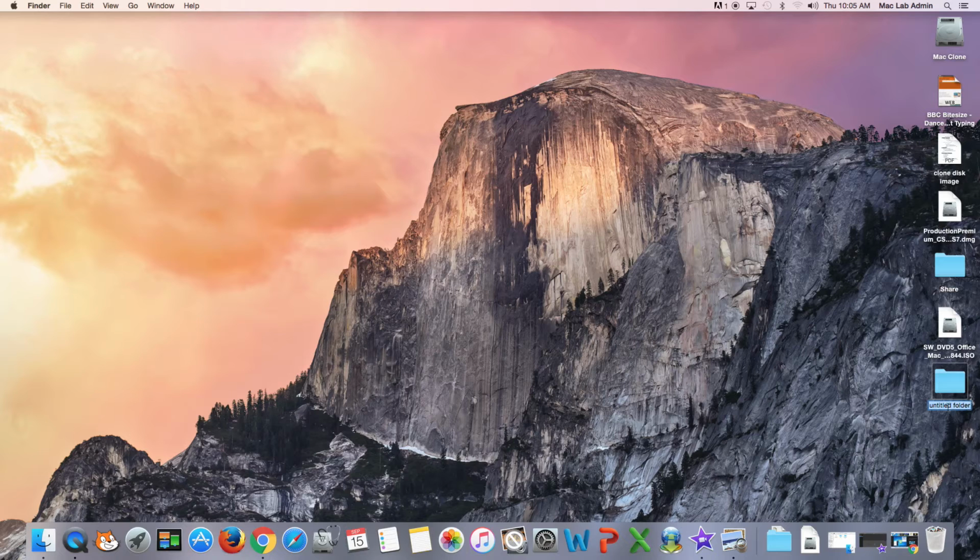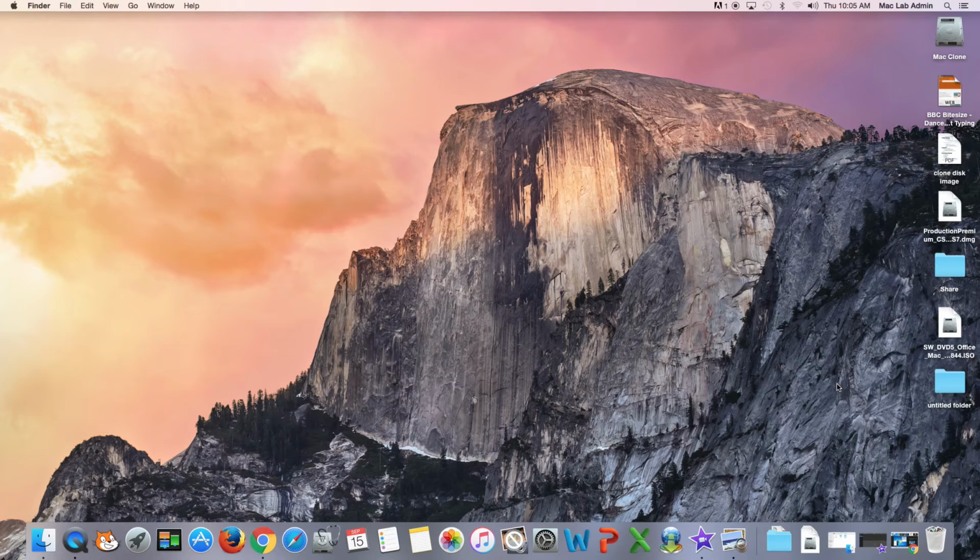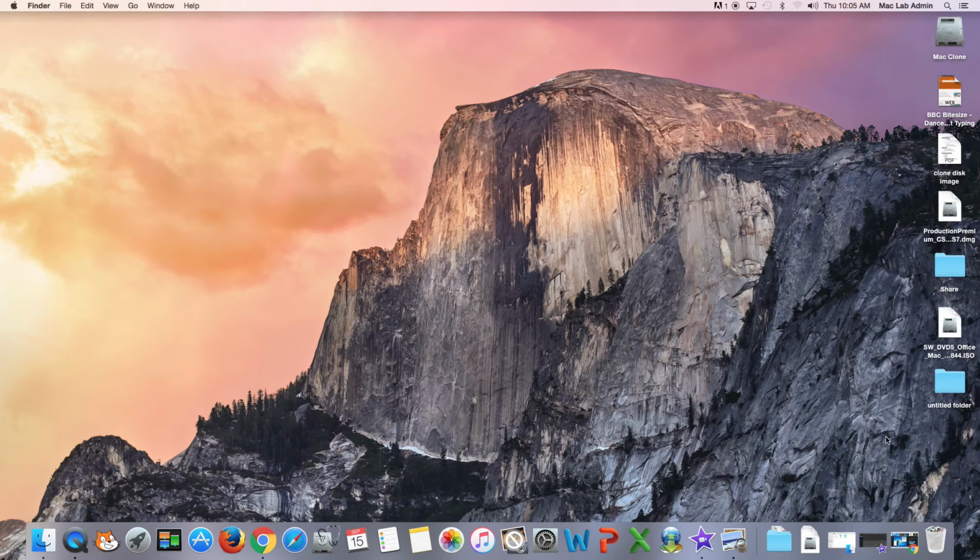So it's already highlighted the text for you, so that when you start typing the name of your folder, the text will be erased and replaced with whatever you type. If you accidentally clicked off of your folder, look what happened. It's no longer ready to be changed. If I start typing, the title of the folder is not changing. Here's how you can correct that.